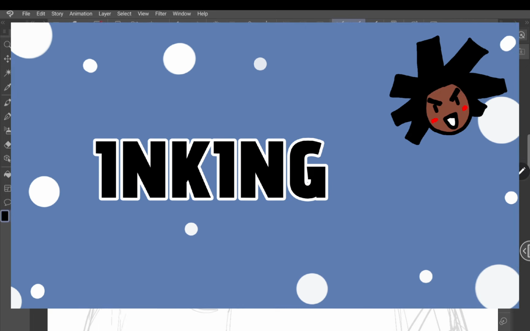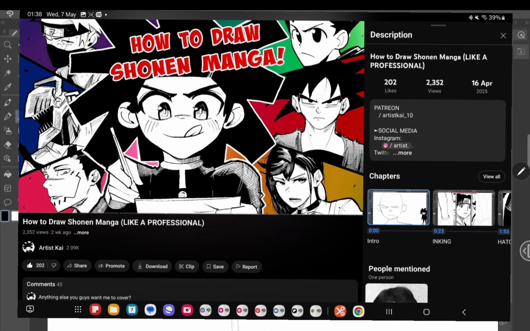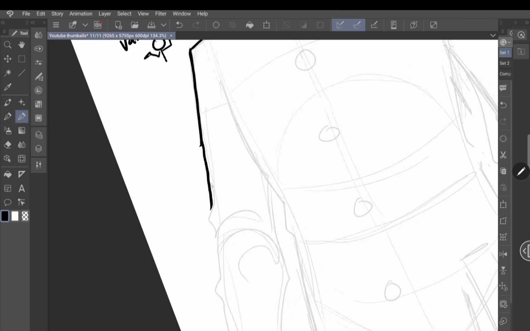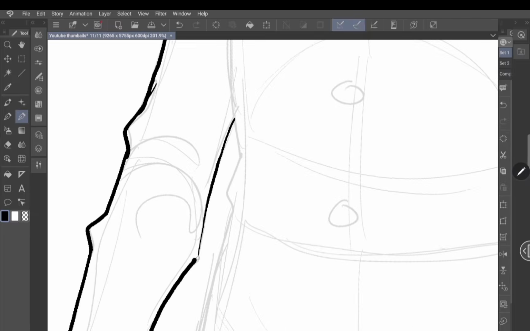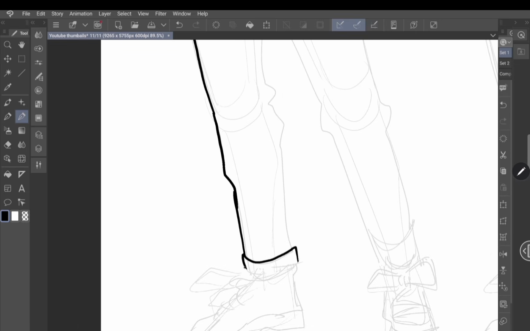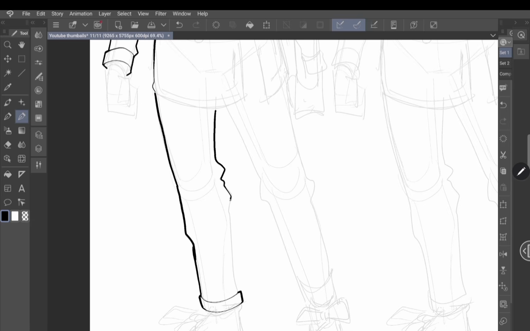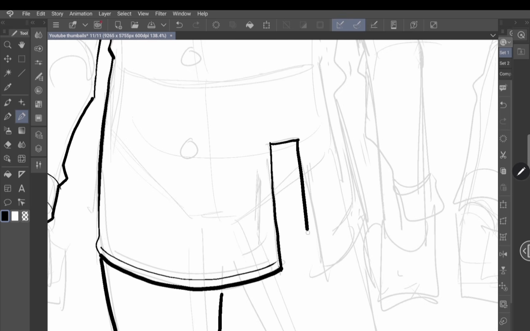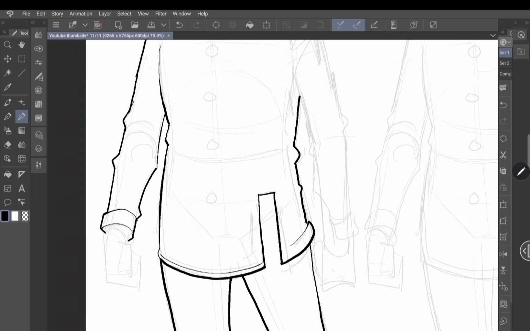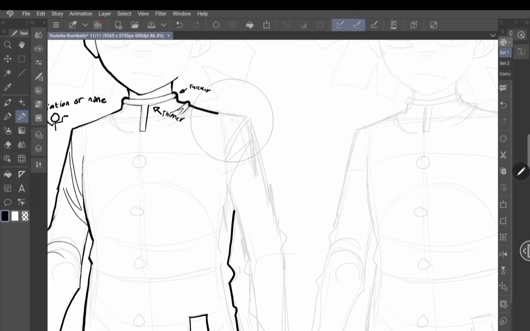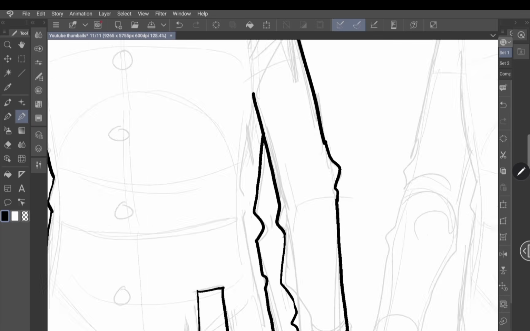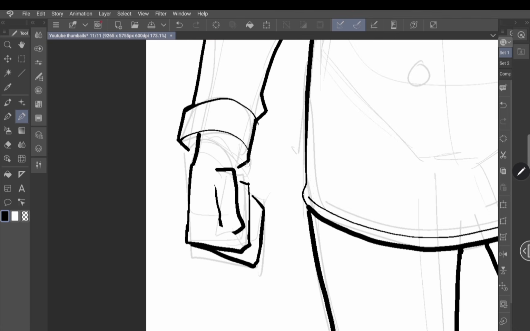Next, I want to cover inking. Since I've covered this in another video, I'm just gonna go over it very quickly. Typically, there's a lot of different ways to approach inking. Sometimes you use thicker outlines and thinner insides. Other times, you can approach it and not use any line variation at all. I think the most common is to use line variation on the outside and then use thinner details on the inside of a page. But you'll have to look at different types of manga pages and see what you like and find out how they do it and implement that into your own stuff.